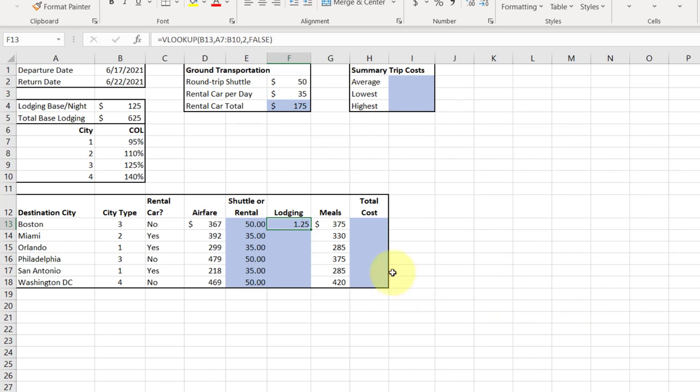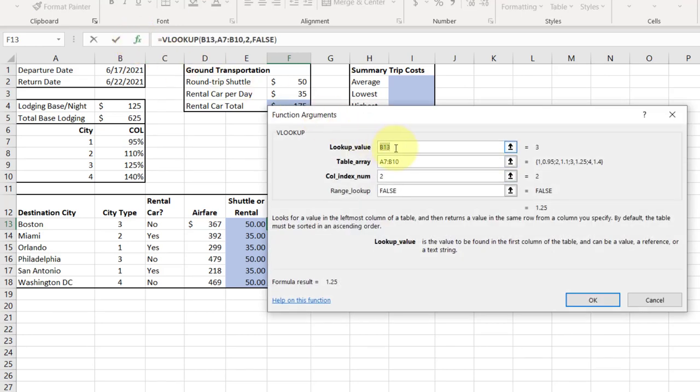Okay. Now, what did I tell you I want you to start asking? I want you to start asking which of these values should change and which of these values should not change if I were to copy this. We didn't ask that, so let's go back and let's think it through.